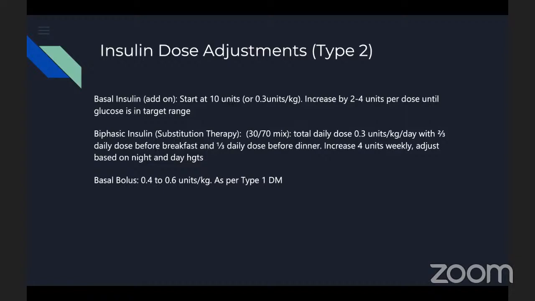Finally, if you do start patients on basal bolus, even though it isn't common, you basically use the same method as that in type 1 diabetics. So you start them on about 0.6 units per kg, and you divide that total dose into 50%. 50% of that dose is used as the basal dose, and then the other 50%, you'll divide it into 3 equal doses, and those are the pre-meal injections that the patient uses.